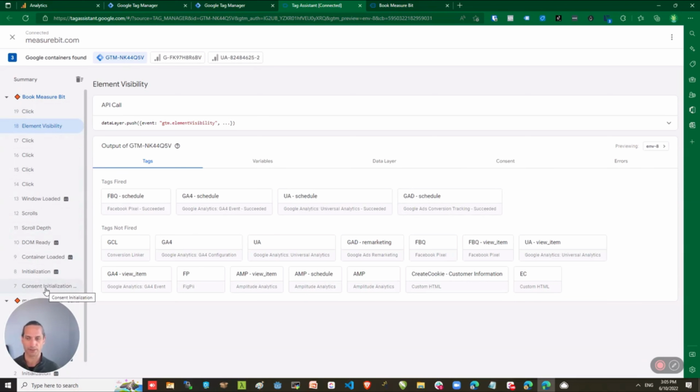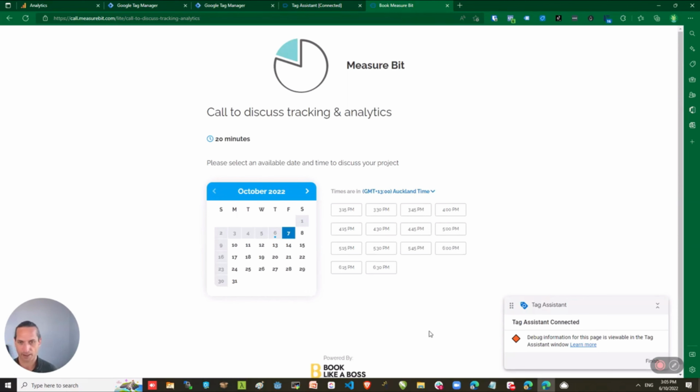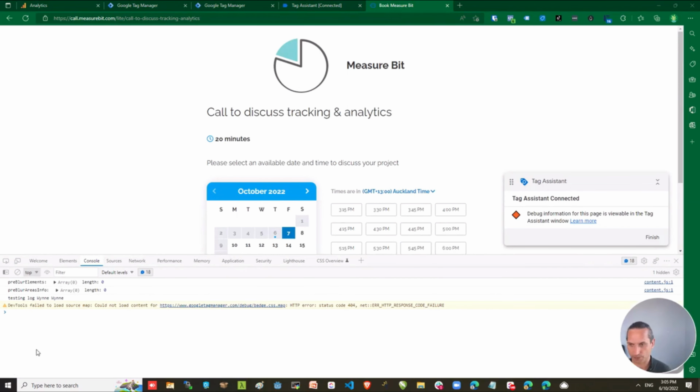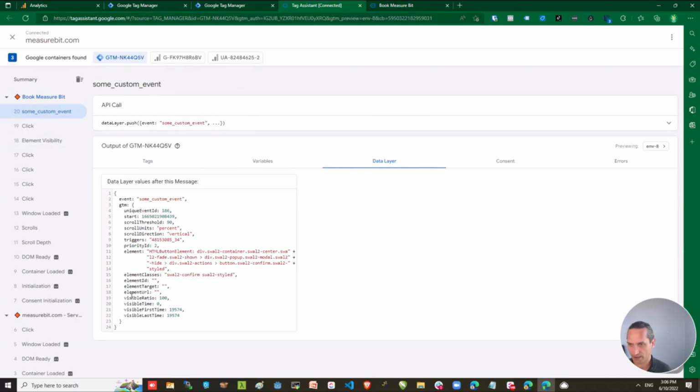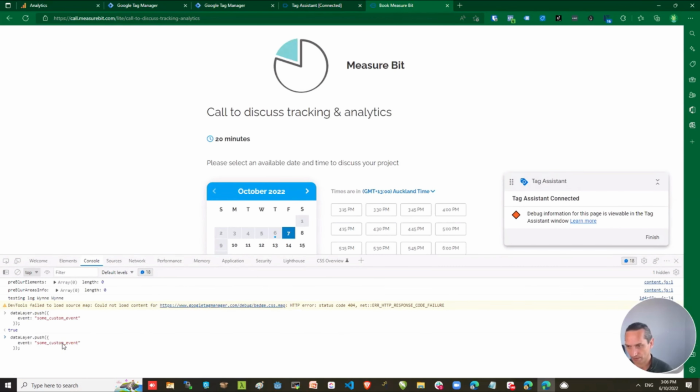Any event that gets pushed into the data layer, this is where they show up in this left hand side panel. So the way that I can simulate that is by taking that example code that I just showed you. I'm going to paste it in here, and just enter it, and you'll see that some custom event just showed up, right? So if I go to the data layer tab here, you can see there's a bunch of data that Google Tag Manager itself loads into the data layer when an event happens, but then you get the parameters that you set yourself. So let's do another example here, giving it maybe one or two more parameters.